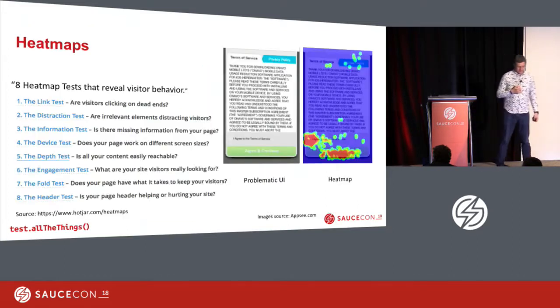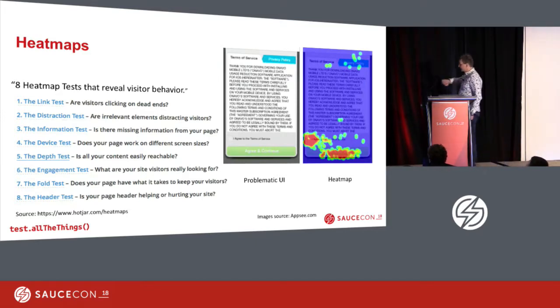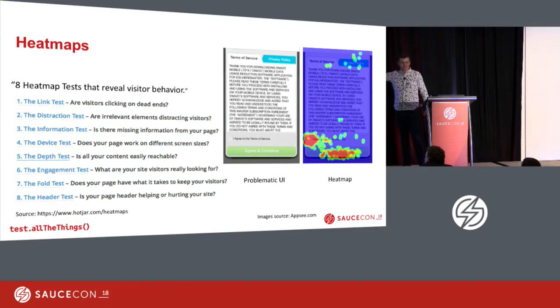There's something called heat maps that can help us in this area. On the right-hand side, we've got screenshots from a company called Appsee. Appsee, I think, is one of the better products in this area. So on the left, in that ugly, glorious all caps, that's the terms of service. So the user has to click through the terms of service on the left-hand side in order to get to use the real software. In the heat maps, we can see that the sort of purply color is where users aren't clicking. We can see green is where people are clicking a little bit, and red is where people are clicking a lot. So if you notice carefully, we've got a bunch of people clicking here, which is on the agree and continue, which is where most of us would hit, wouldn't we, to get rid of this stupid message.